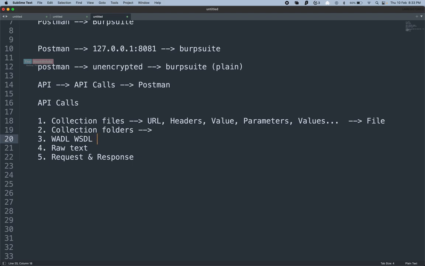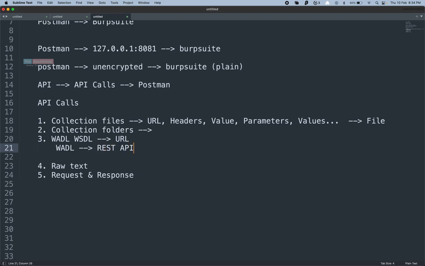Now next thing is the web services, WADL and WSDL. What exactly are these things? These are nothing but all of these details, instead of being in a file, hosted at one particular URL. Normally WADL is for REST APIs, and WSDL is for SOAP APIs.